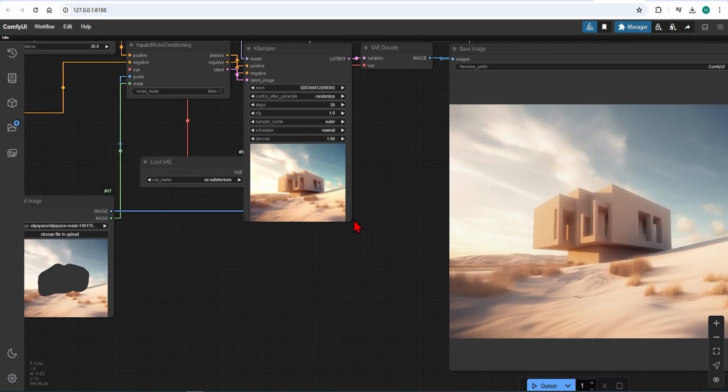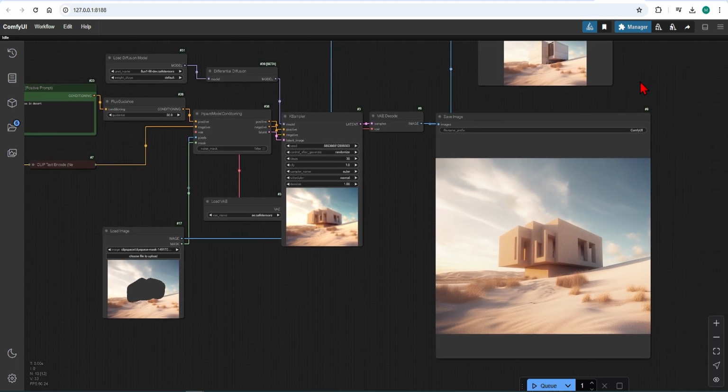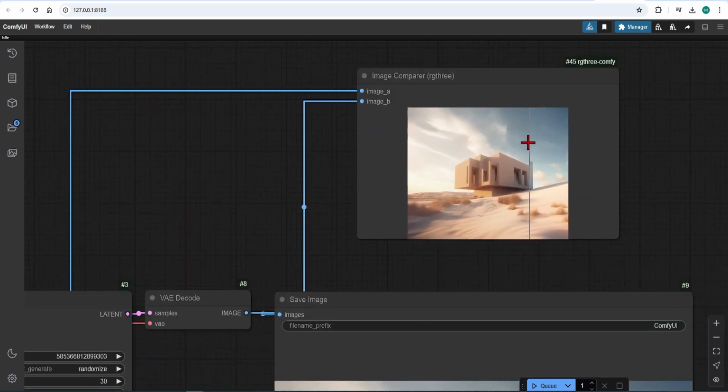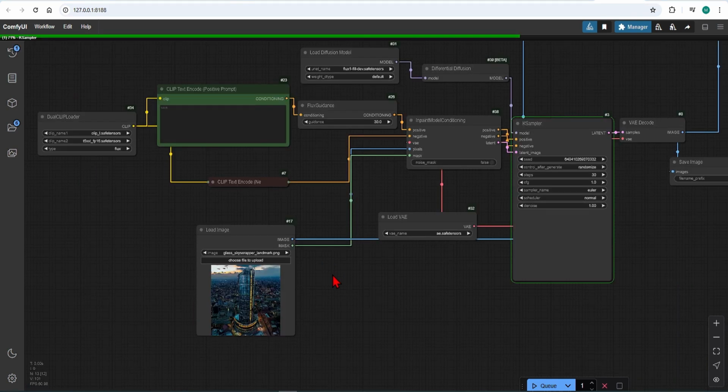Now this is a very sculptural house, and it has been blended into the desert, but if you want to be more specific, we should add some more details into the areas. I'll leave that for now. Finally, I'll cover out-painting, as it uses the same workflow, but with only one extra node.